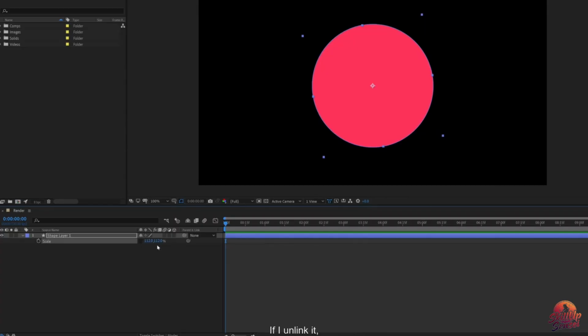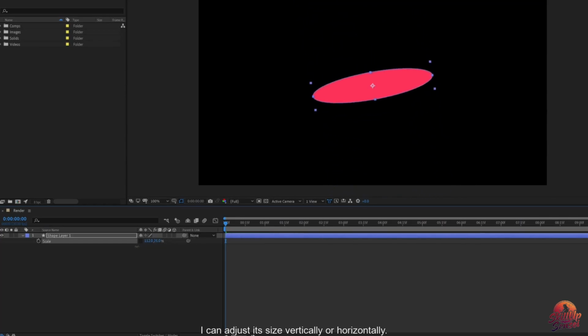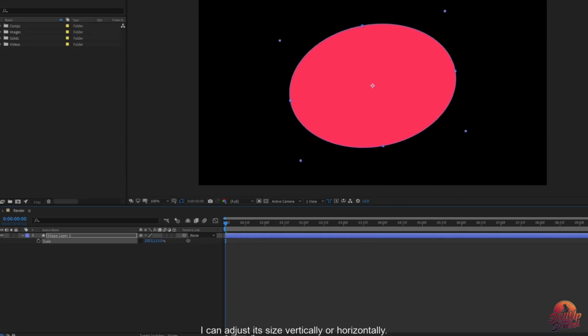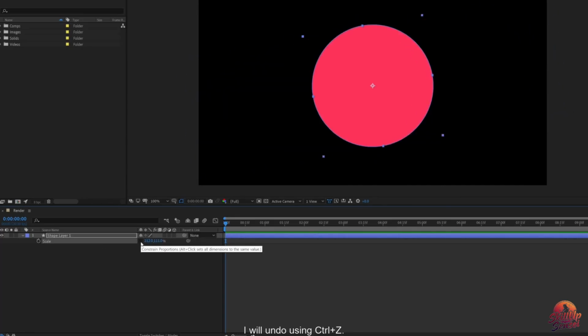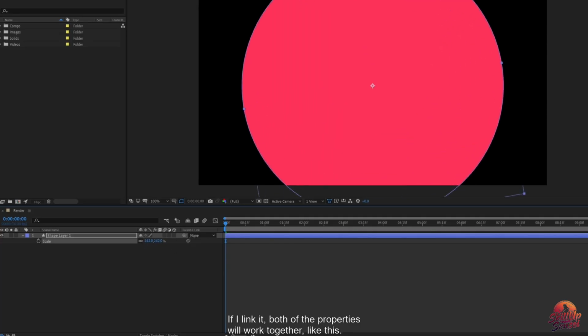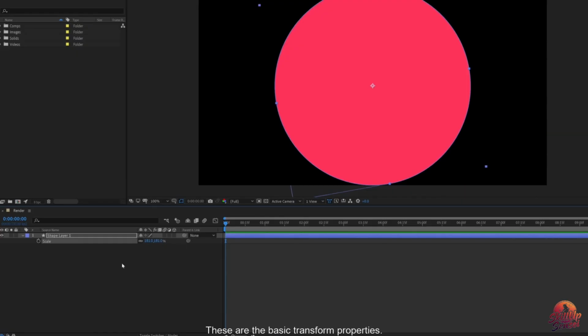Now I can either change the height, meaning I can make it smaller or bigger vertically, or I can make it smaller or bigger horizontally. If I link it again, I will undo with Ctrl+Z and link it back. Then both properties will work together, something like this. So these are the basic transform properties.